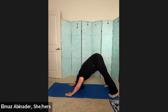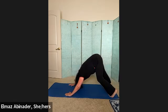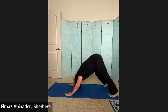Those hamstrings, push those feet down as much as possible. Really get it. Now drop one knee forward. Let the other one release down. Keep those arms even. And switch. And push both feet down.